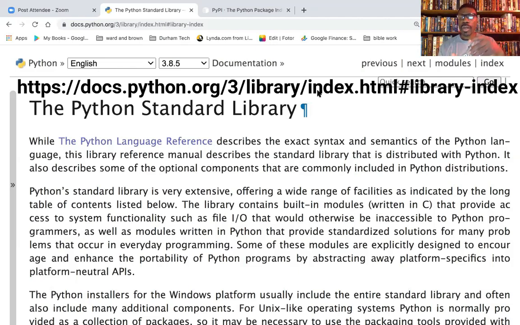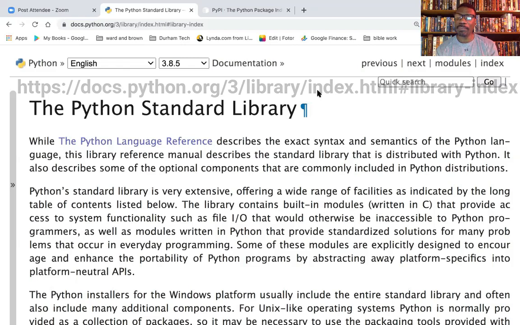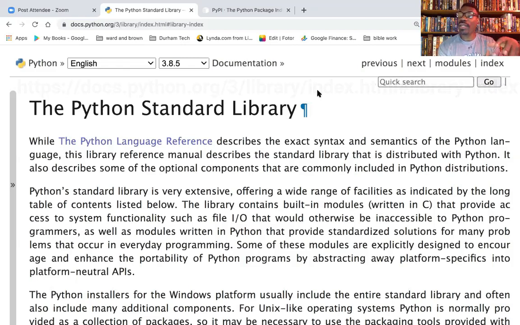Now, when we think of Python, we think of it as a language, but what it really is, is a tool for us to do the things that we are interested in doing. Everybody's not interested in doing the same thing, and that's why Python is so helpful: it's a fairly easy tool to learn, but you can do a lot of things with it. And there are quite a few things you can do in the standard library, sort of like your base kit, right?